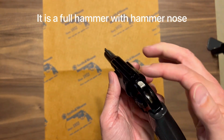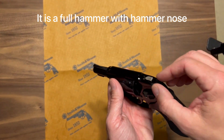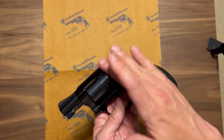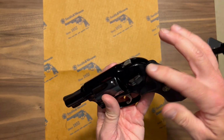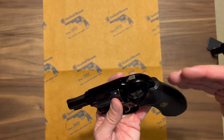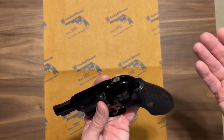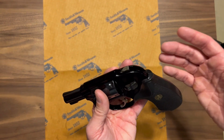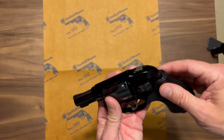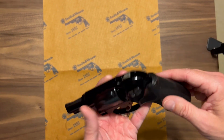So we move back to the hammer. And so this is very interesting, right? They designed this hammer and they designed this shrouded frame. I believe it was even called the humpback for very obvious reasons. And it in turn shrouds the hammer. The concept generally was that, still in the 50s, many shooters still wanted to have the ability to cock a hammer. And so Smith & Wesson wanted to incorporate that in, but in this more snag-free presentation. And of course, that's what they do with this design.